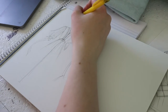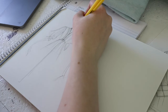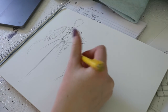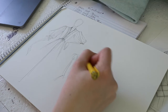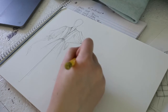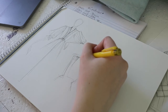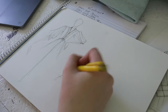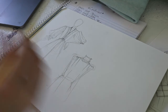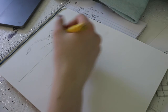So I'm thinking, actually, I kind of sketched this wrong, but I wanted it to kind of go up the neck, so then at the back, it can be high neck. And then the ruffles would just continue, obviously. And then I want it to be almost like an 18th century sack back gown, with pleats over the shoulder that provide it with volume. And I'll link a couple references down below if you've never seen any garments like this before. And then it could have a waist to cinch it in, or a tie at the waist to cinch it in. So that's what I'm thinking for Christmas this year.